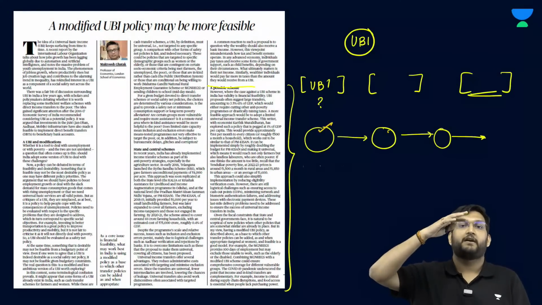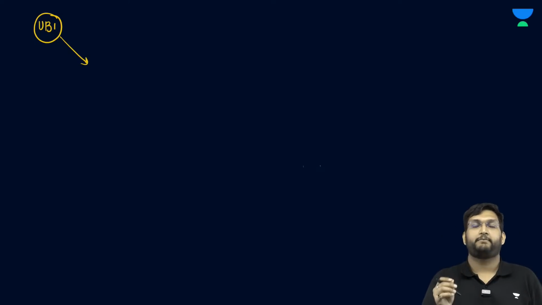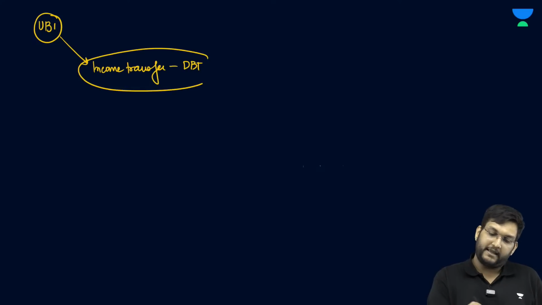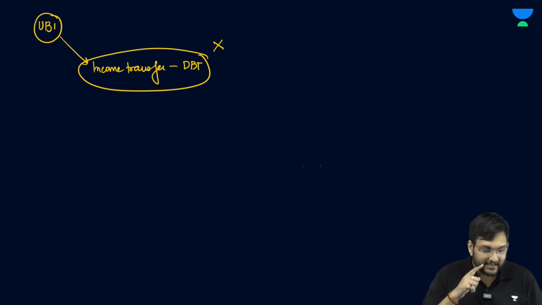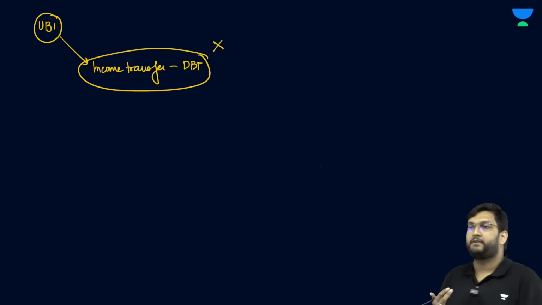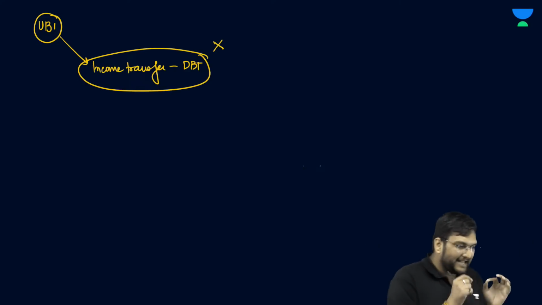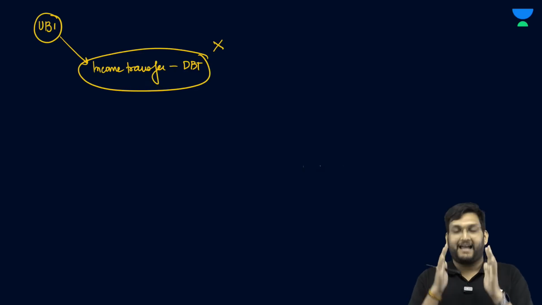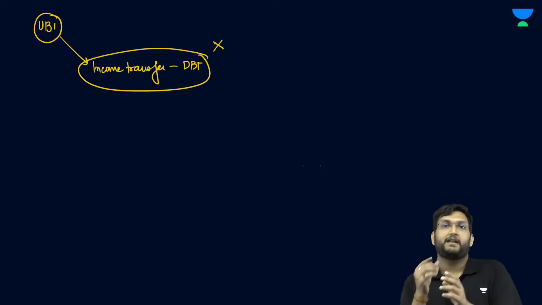I'll try to first weave the story around the first two, which is that we have defined that UBI is a universal, unconditional, periodic transfer of money to an individual. It has to be universal, unconditional, then it only is UBI. Are countries experimenting with it? Yes, they are doing that. Income transfer. Can I say that an income transfer scheme under DBT is UBI? The answer is no. The reason is because they are targeted. For example, MGNREGA, midday meals, be it PM Kisan, be it any other scheme which is running right now, either it is women-centric, elderly-centric, youth-centric, child-centric, it is targeted, therefore it has filtering, it is not universal.